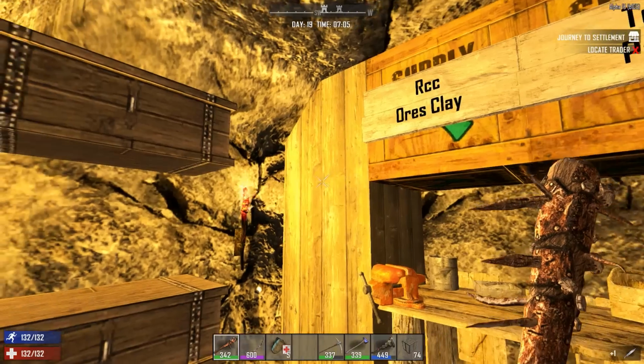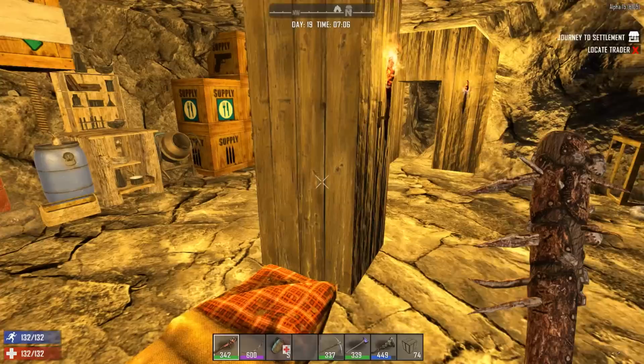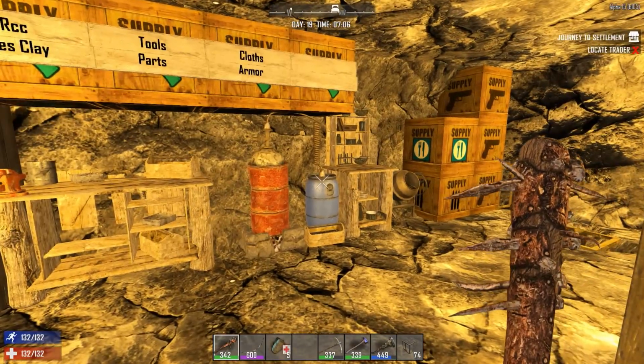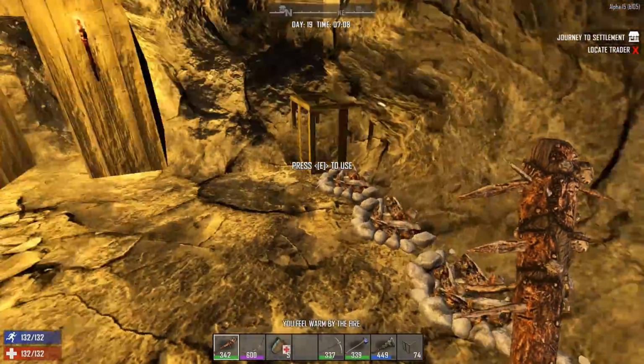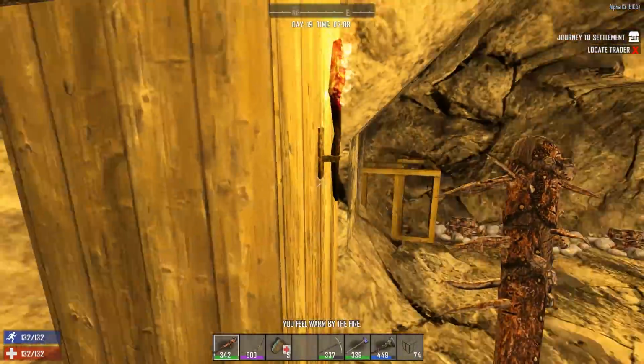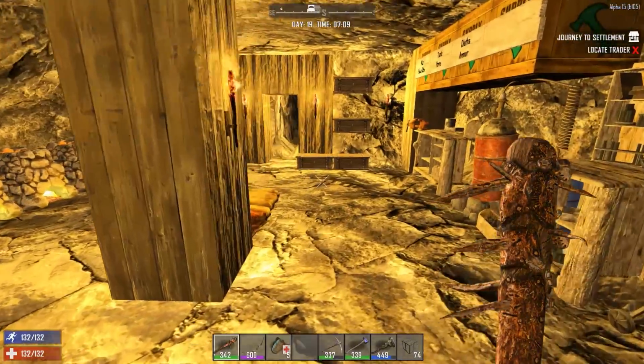Let's play this episode 15, and I've just been doing some work down here. We're going to go on a treasure hunt today, but before we go, I want to show you the work I've been doing down here. I've got 4 forges here, 4 campfires. I've basically laid out the entire part of the way the room's going to go.